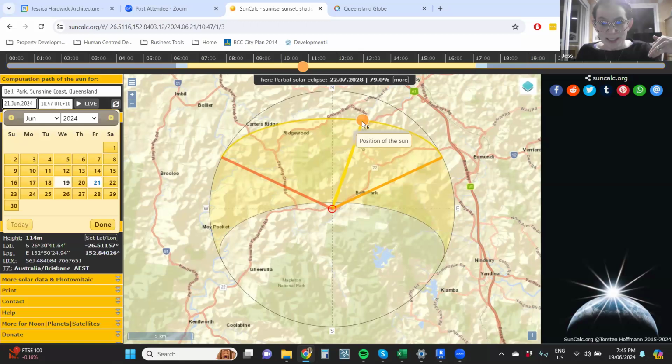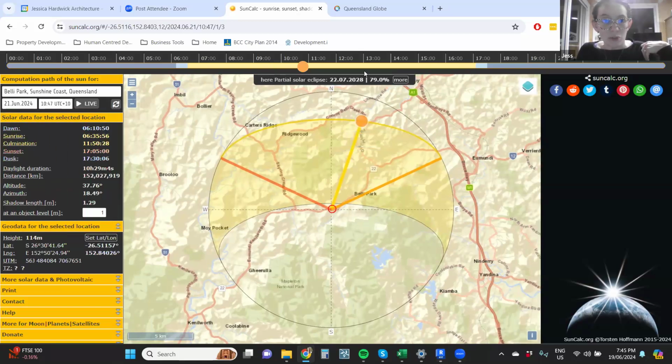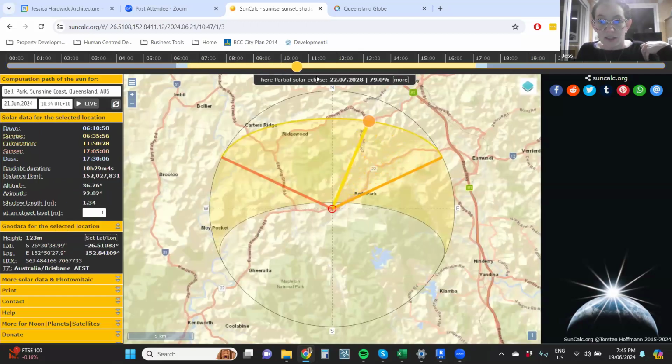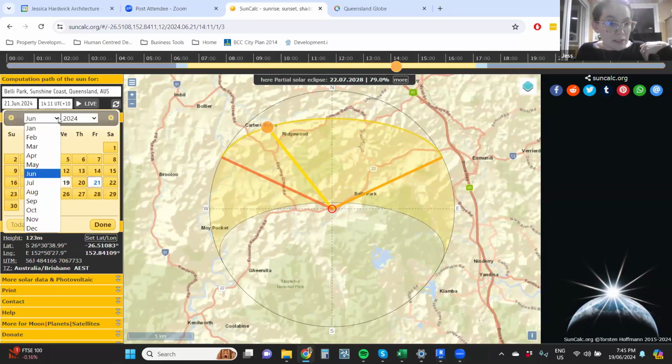As I said, we're about to experience the shortest day of the year. And then what you can do up the top here is just basically toggle. You can drag the sun through, and it's showing you what that movement of the sun will be on that shortest day of the year, when the sun's rising, when it's setting, and at what angle. So you can really note here, and this one down the bottom, which is at a steeper angle and a longer arc.